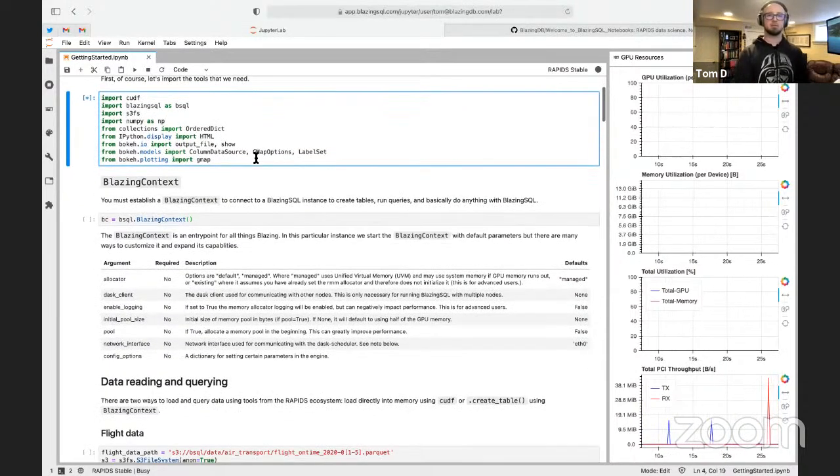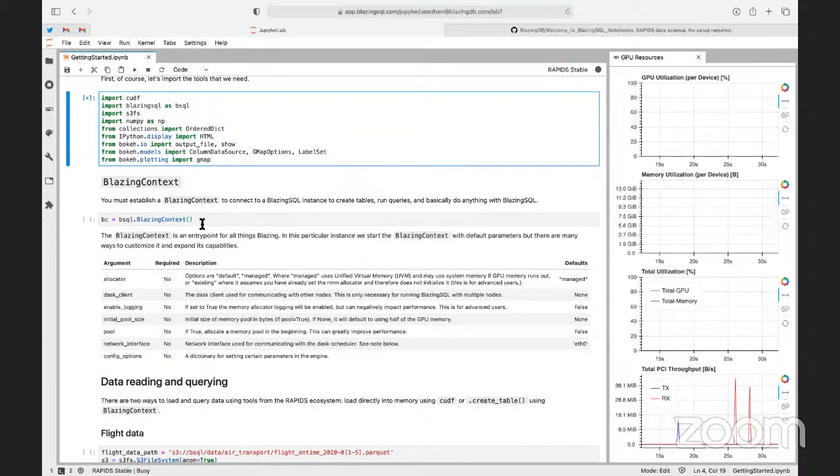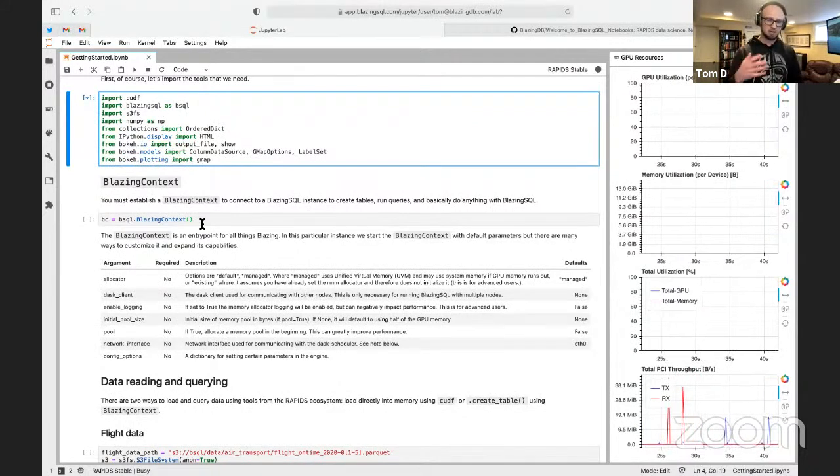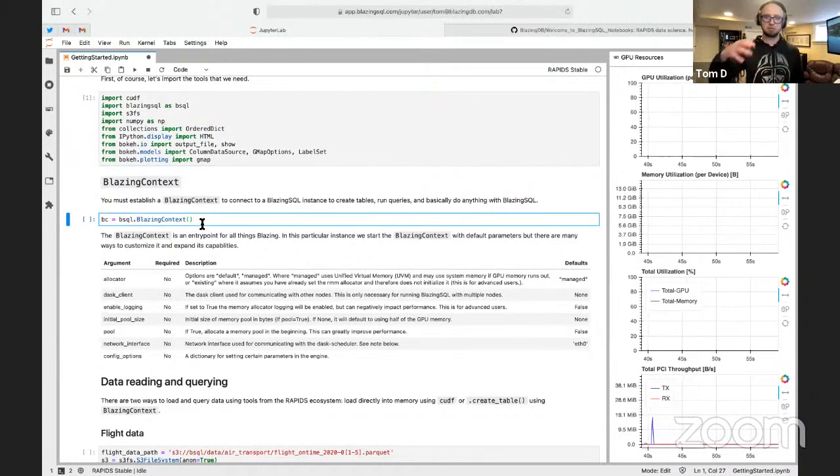And then in the meantime, let's talk a little bit more about the Blazing context. So the Blazing context is, as I say, an entry point for everything that deals with Blazing SQL. You can create tables using Blazing SQL. Just like we said, Blazing SQL is an engine. It's not a database. So the table here is, in quotes, a table. It's effectively an abstraction over a file, and that file can be pretty much anything.